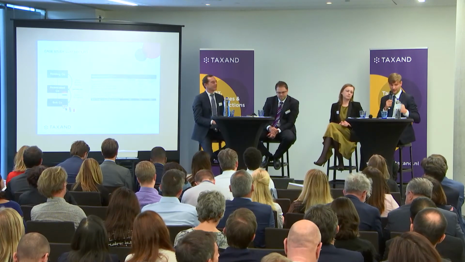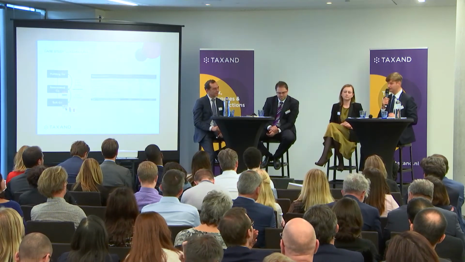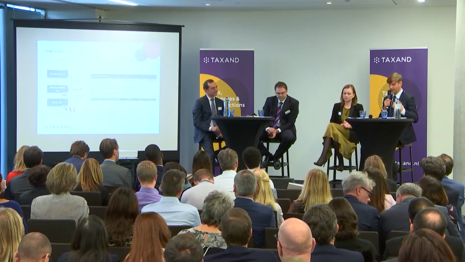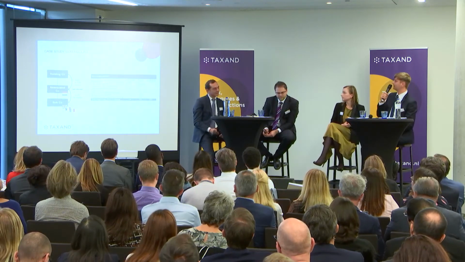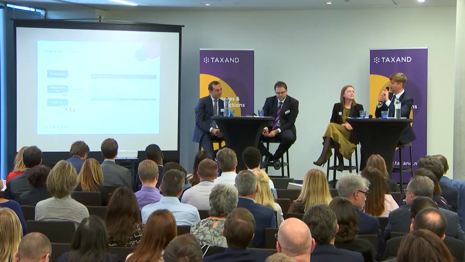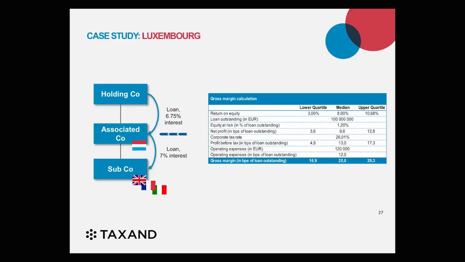And then in a last step, based on the CUP method, we would derive a return on equity, which is a net result before taxes. And maybe if we can skip to the next slide, I will quickly run you through this. The return on equity being expressed as a certain percentage before taxes, depending on the outstanding loan volume, we would convert that into basis points and gross it up by the applicable tax rate and by the operating expenses that the financing company is expected to incur over the years.